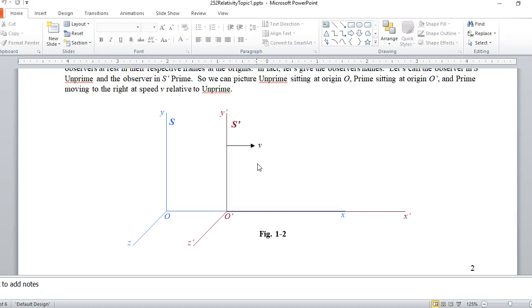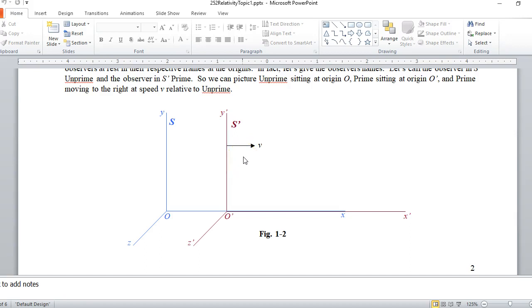Now what we're going to do is whatever the direction of the relative motion is, we're always going to say that's the common XX prime direction. So the XX prime axes will always be collinear. And then the speed of the observer, the velocity of the observer, relative to the first observer, we're going to call V. So we would say that the whole frame S prime in this picture, 1.2, is moving to the right at velocity v. When we do these SS prime diagrams, it's conventional to have S prime going to the right at some speed v.